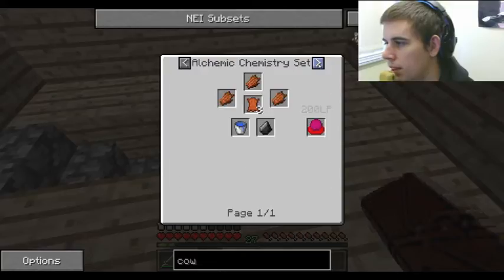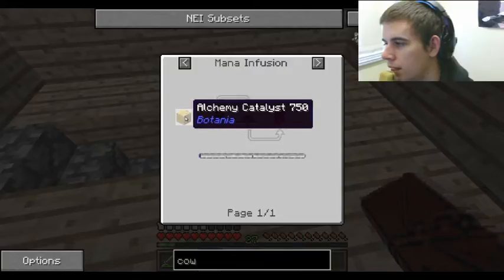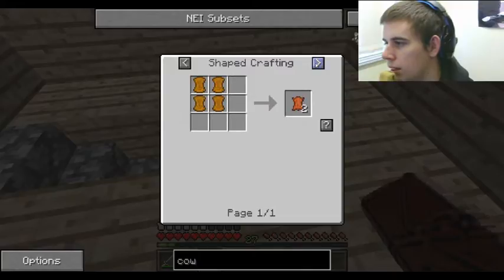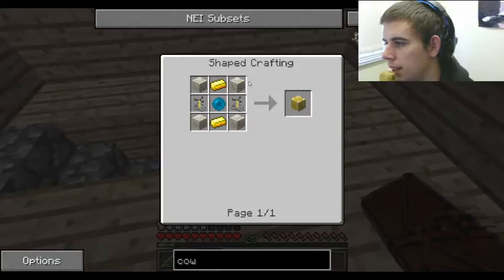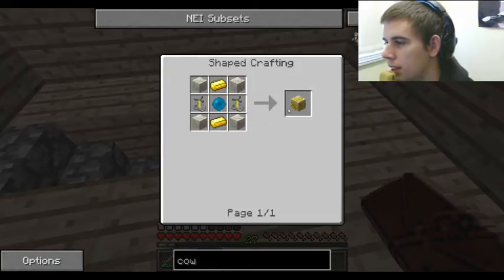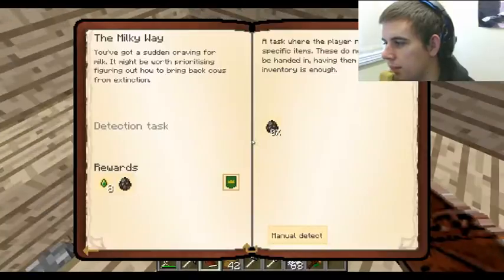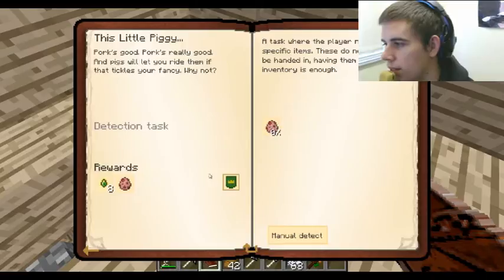We can make imp leather. We need an alchemy catalyst and some rotten flesh. I can do that. That would seem to be the only way. It requires gold and blaze rods. Gold I do not have. Gold is actually one of the things that I need to get kind of soon.